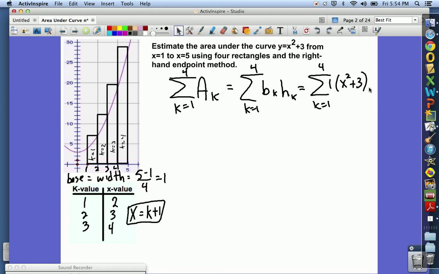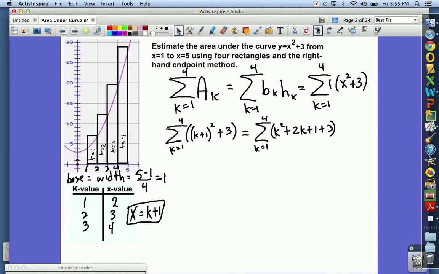But for evaluation purposes, we don't really want to use x's in this equation. We really need to convert into k's. So we go back to our equation, x equals k plus 1, and we're going to plug in anywhere we see an x. So we're going to get (k plus 1) quantity squared. We still have the 3, so we'll add the 3 to that as well. Simplifying by expanding out the (k plus 1) will give us k squared plus 2k plus 1 plus the 3 that's still at the end. Further simplifying gives us k squared plus 2k plus 4.